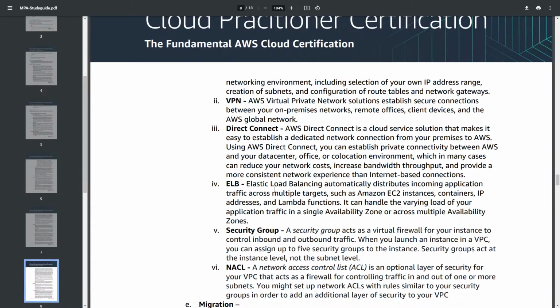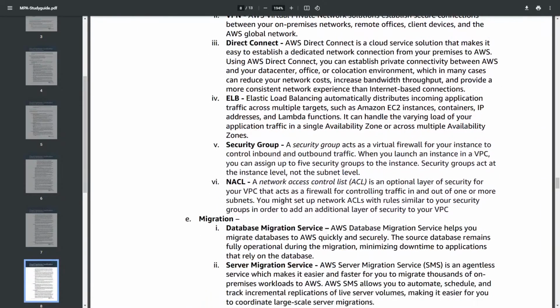When you use multiple availability zones to load balance, if you get multiple API calls, how do you use ELB to send some of the API calls to one availability zone versus another set of API calls to another availability zone? That is something you learn when you understand Elastic Load Balancing. What are security groups?